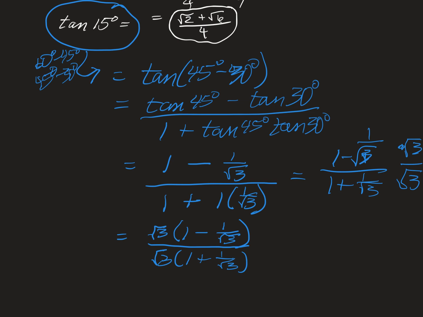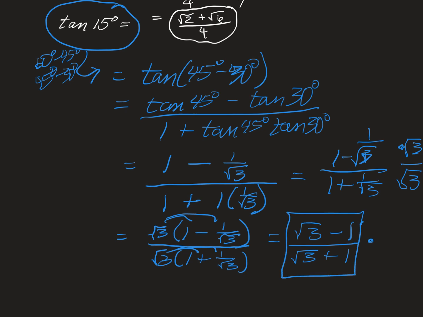So I rewrote it like this so I can show you the distributive properties a little easier. So we'll do that, and we get the square root of 3 minus 1 over the square root of 3 plus 1. And then we want to rationalize the denominator. Remember, you can't have a square root in the denominator. In my mind, this is a good enough answer, but I imagine online for K-12, you've got to get rid of that radical. So we multiply by the conjugate, square root of 3 minus 1, the conjugate of the denominator.